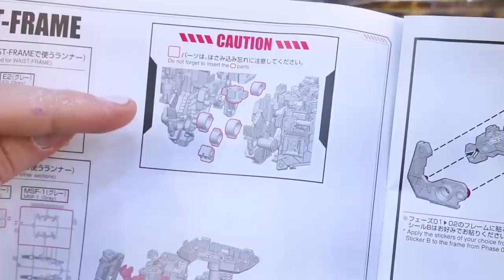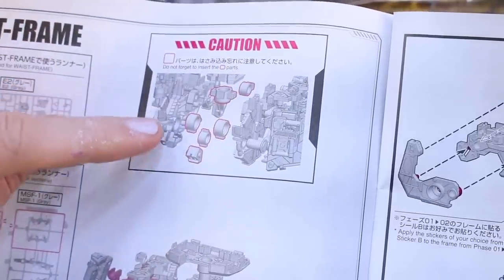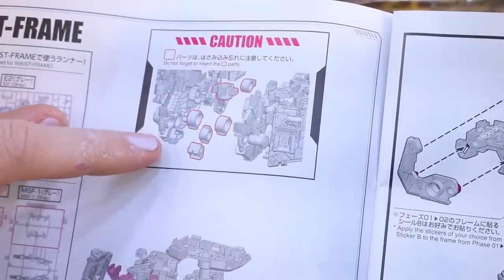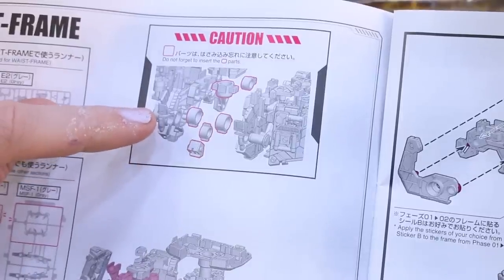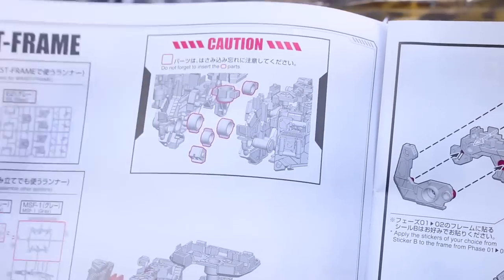You've got stuff in here like this caution, do not forget to insert the highlighted parts there. Those are like the polycaps, the inner parts between the main section of the hip frame here. So it's giving you this little highlighted reminder not to forget to put in your polycaps and all that. That's pretty cute.